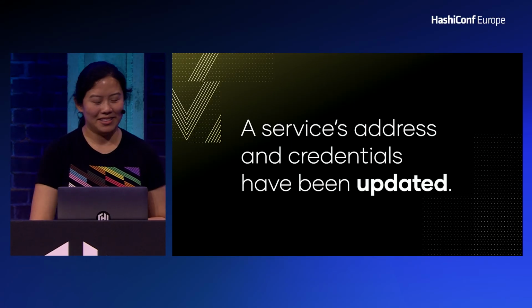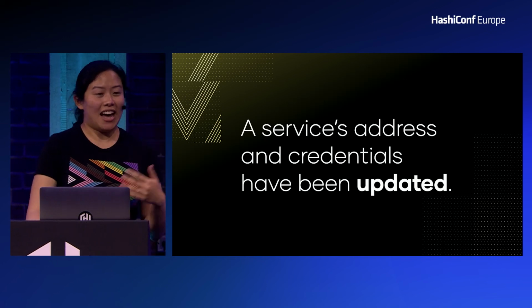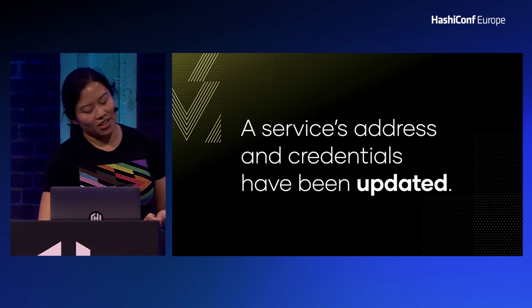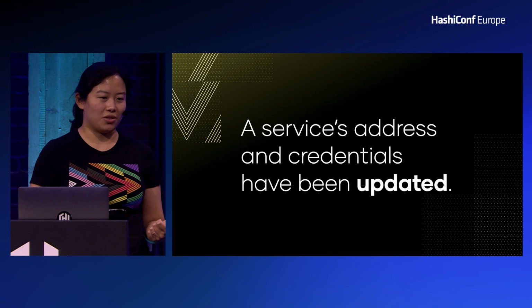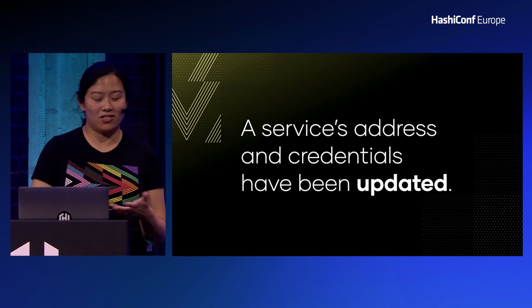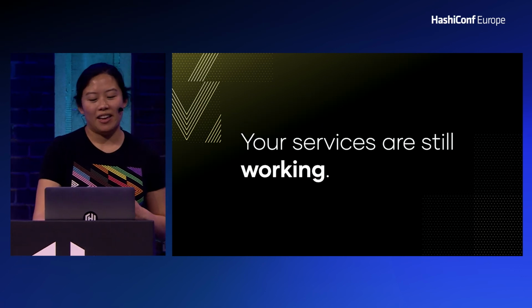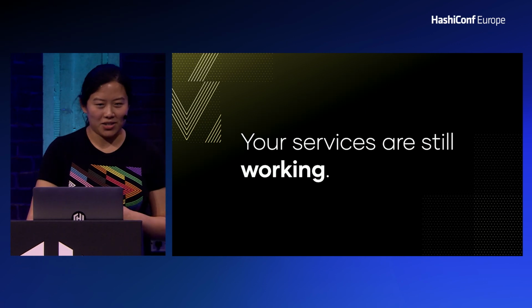So in conclusion, your certificate has been rotated. Everybody is happy. I'm happy. My demo worked. No one saw an expired certificate, other than the one that was not authorized. But it has been rotated, so we're all feeling a little better. The service's address and credentials have been updated, so I get a new set of credentials anytime my database changes, for example, which I'm pretty happy about, so I can just let this run all day if I wanted to. And all my services are still working, which I'm really glad for.